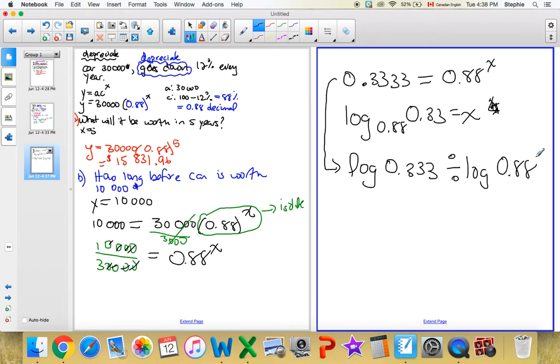So if I do that on my calculator, log, some calculators you have to write the number first and then press the word log. Other ones, you got to do it the other way around. You can press the log and then I'm getting something like 8.6727 equals x, which is approximately 8.7 years. Seems like a legit answer because it took 5 years to be 15,000, a few more years, and it's only worth 10,000. So that's how you do that.